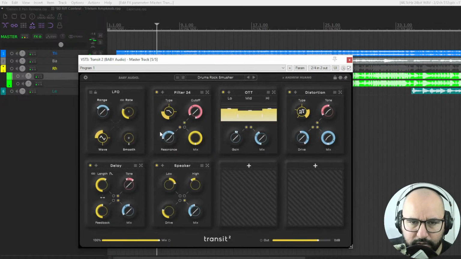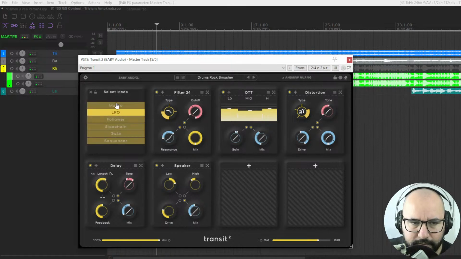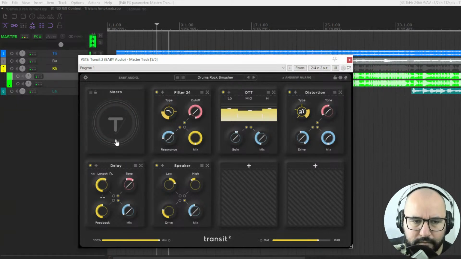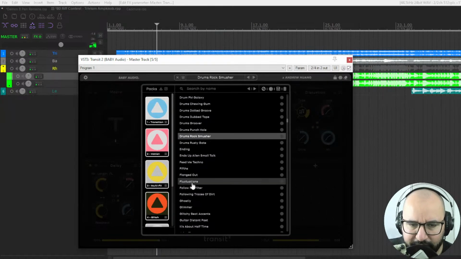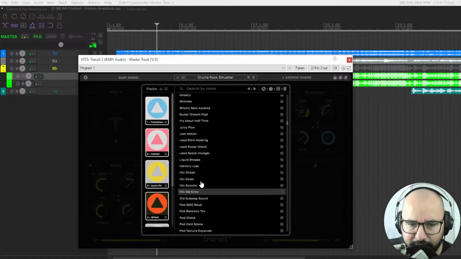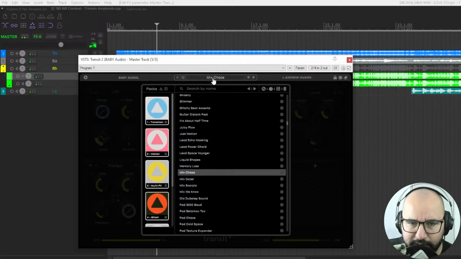Drums, rocks smoosher. You can change entirely. Wow, very, very cool. Fluctuations, glitchy, liquid, mixed chaos.